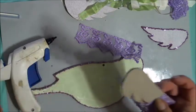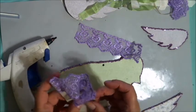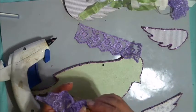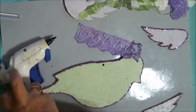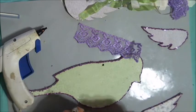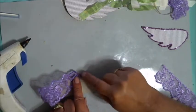Okay, and then I like to take the other side and figure out where I want it to go. So it's going to go about like that. And I'm going to attach it, I'm going to bunch it and attach it right in that corner. Okay, so I'm going to bunch it together. Put a little glue on so it'll hold it. And then I'm going to attach that right there, right at that wing point. Sorry, I'm out of shot. Right at that wing point, right where the curve begins.